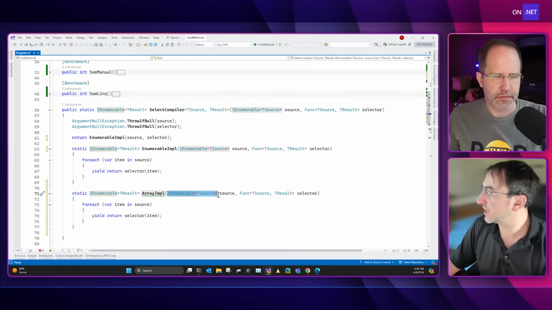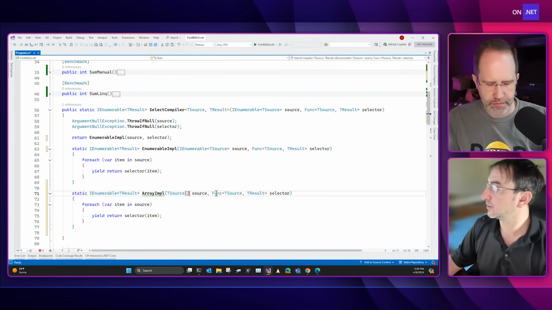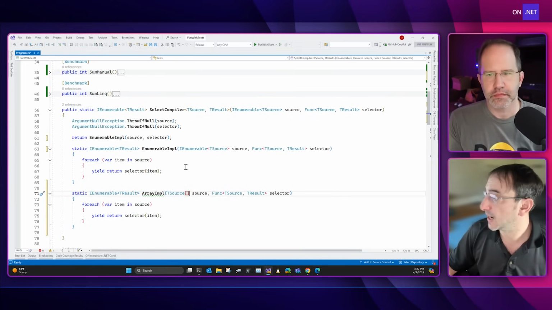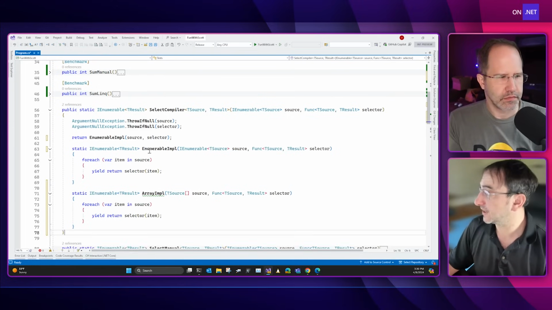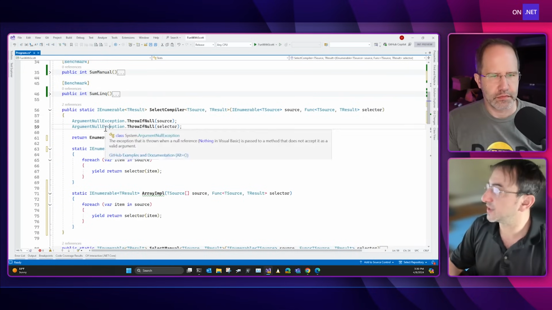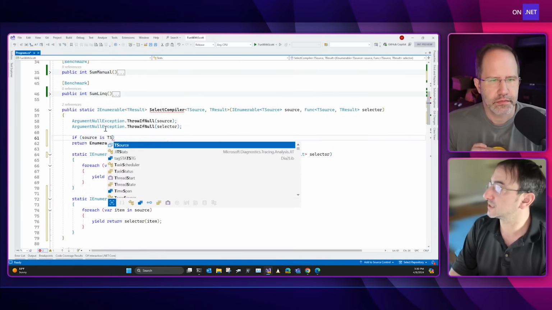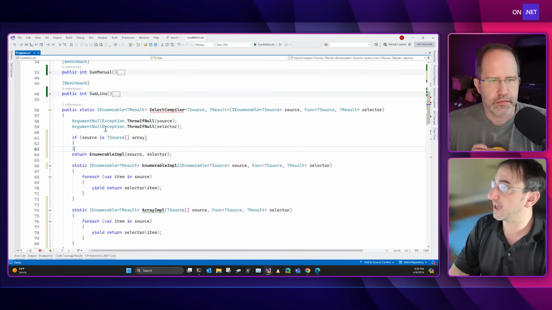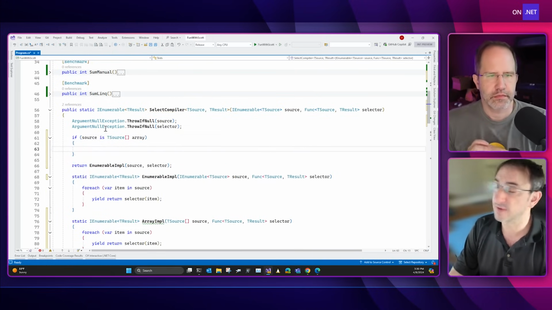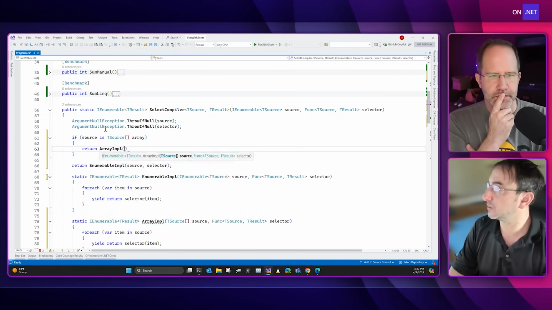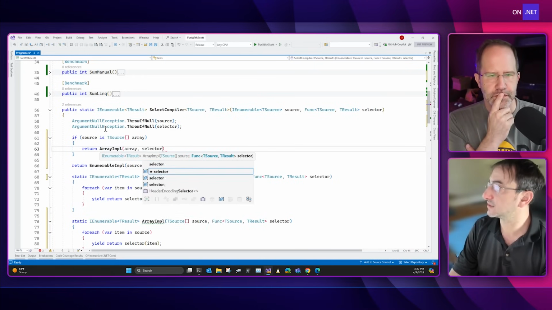And I will change this from IEnumerable<TSource> to TSource[] source. Now, interestingly, actually, let me come back to that. So then up here, I'll say if source is TSource array, then rather than returning the EnumerableImpl, I'm going to return the ArrayImpl with array and selector.